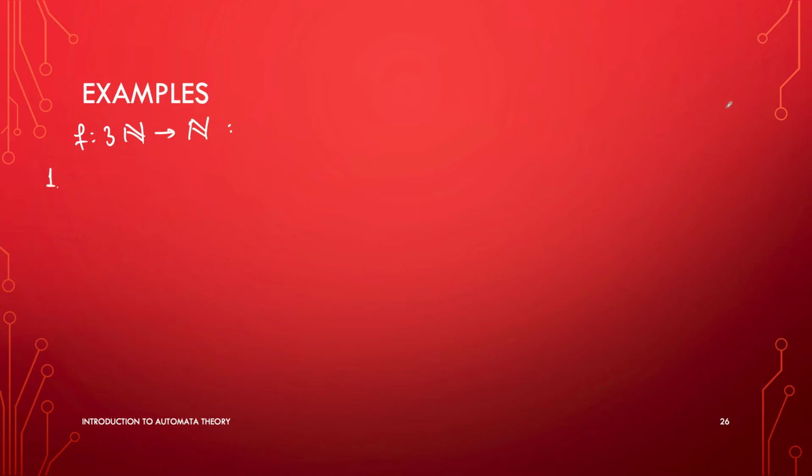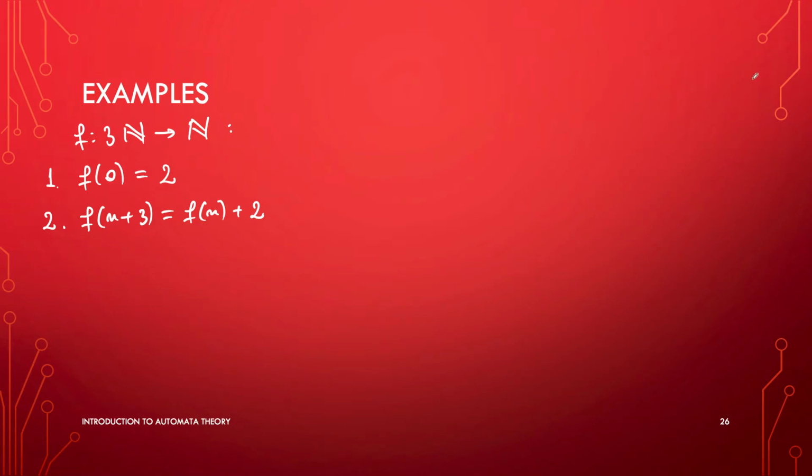First of all, remember that 3N was defined by saying 0 is an element in this set, and then if n is an element, then n plus 3 is also an element. So we are going to define the function in the same way. We are going to define the value for 0, and let's say we give it f of 0 to be equal to 2. There is no particular significance, just a random value I put in this example. And then I'm going to define f of n plus 3 in terms of f of n. For example, it could be f of n plus 2. And that's it. That's the whole definition of our function.